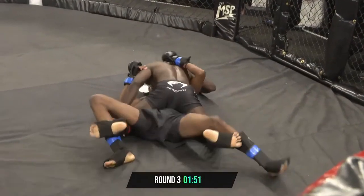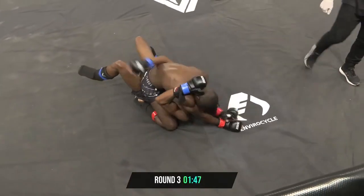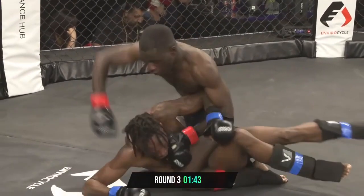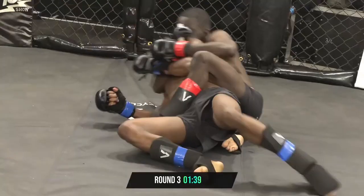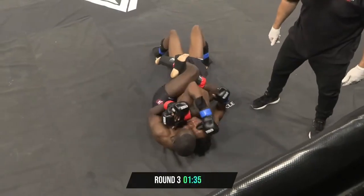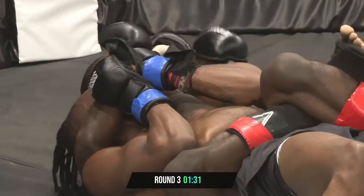He's got to look for the butterflies, see if he can stretch him out a little bit. Not posturing up too much, as Nkomo. There's still plenty to work with for Maseru. Even at this position, the shots are coming in now. Massive shots, and you see him go for the back. We'll see the grappling pedigree of Nkomo from BJJ MMA. It's more of a neck crank than anything else. He's got the figure of 4 body lock on.